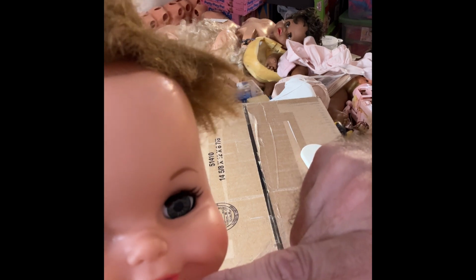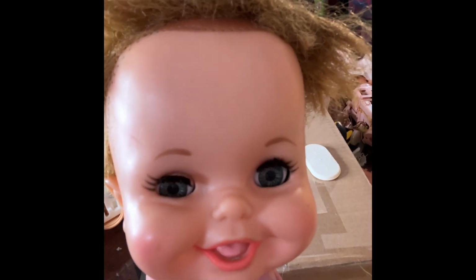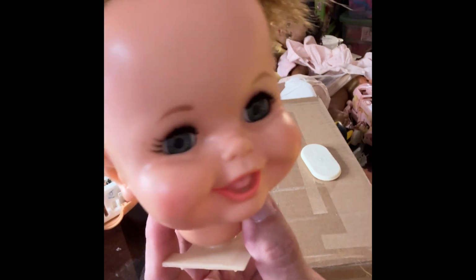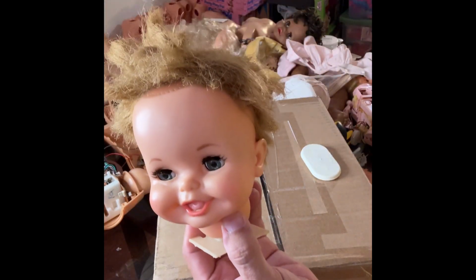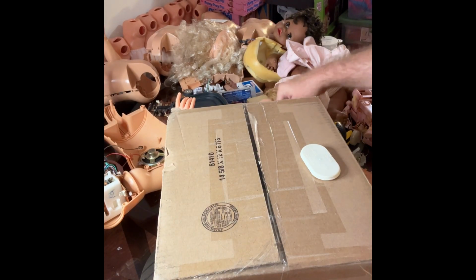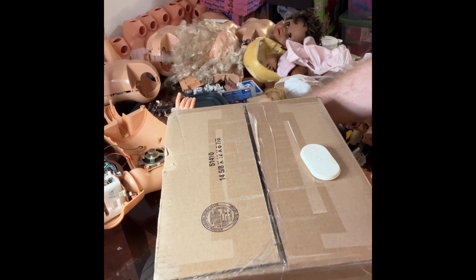Also, I found out if you look way down in there, you can kind of see teeth, but apparently the teeth have broken off. She's supposed to have bigger teeth like Chatty Cathy, so that's just the little broken off remnant of where the teeth used to be. So, she's not doing so well. Not feeling as hopeful with her, but I'm going to keep working.